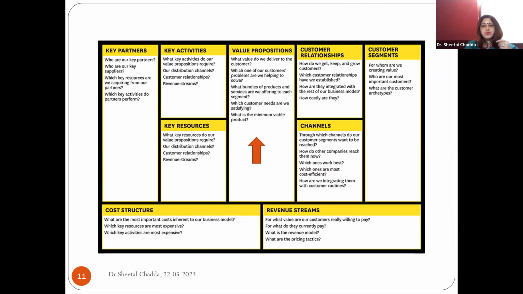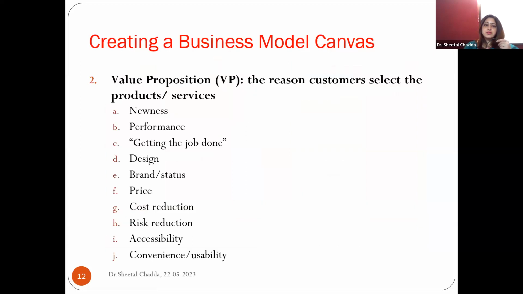In the case of value proposition, it is what value I am offering. Values are based upon a lot of things. Just now, I gave the example of values in terms of convenience. We have taken the example of Zepto, where they are giving us the convenience. I may be introducing a product which is giving something new, something which has not been previously available to the consumer. So newness is one of these.